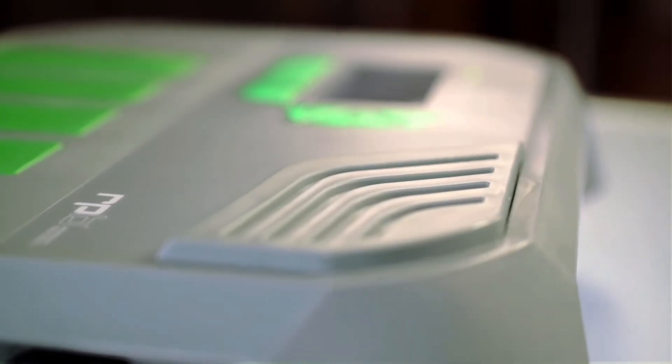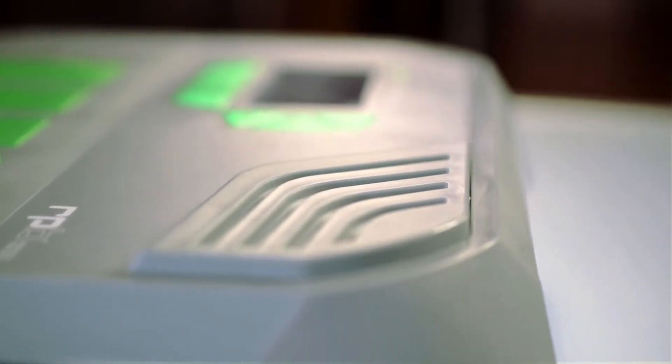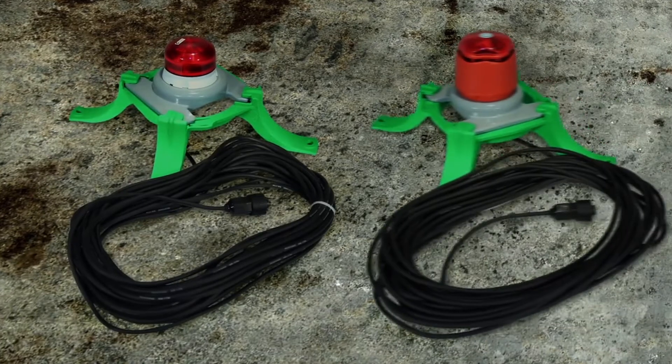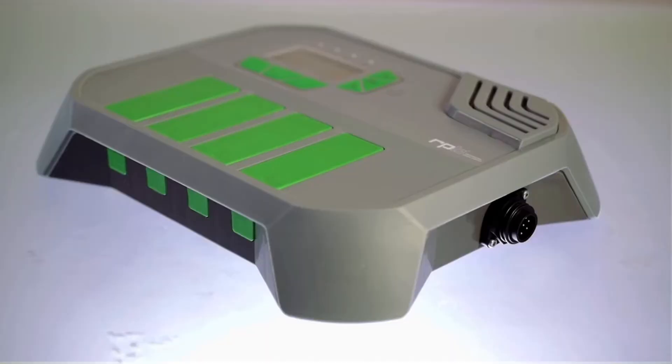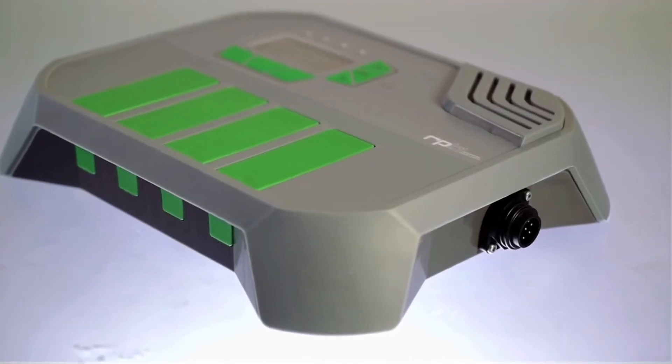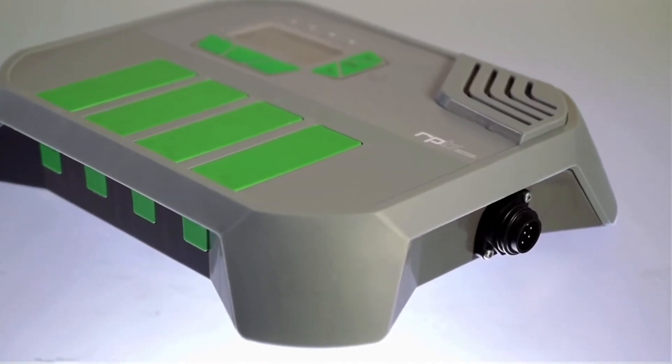you will be alerted by the 103-decibel built-in staccato alarm. External alarms and strobe lights are also available and can be connected to the GX4 via the auxiliary plug, or you can customize warnings utilizing the 12-volt outlet plug.